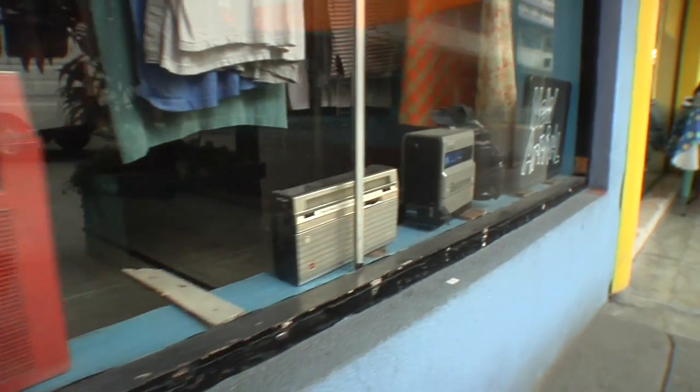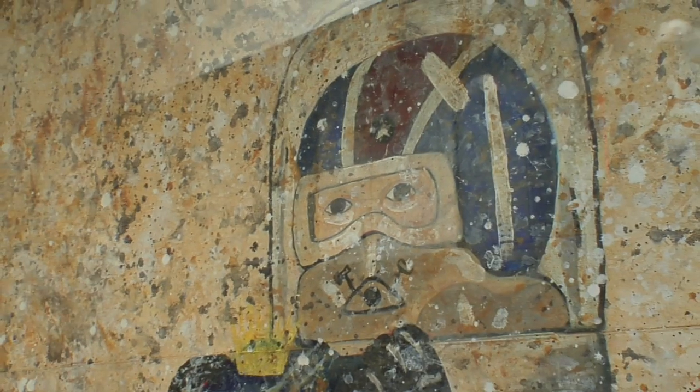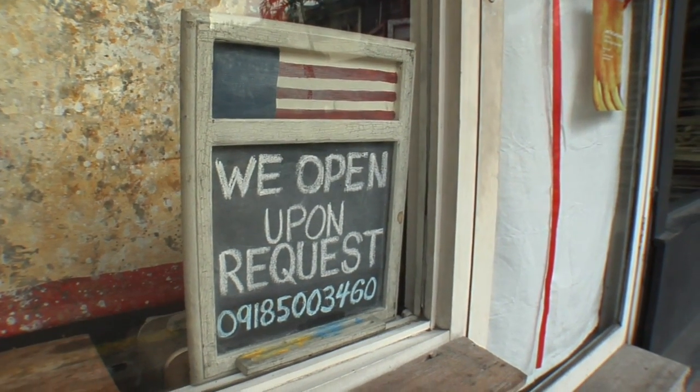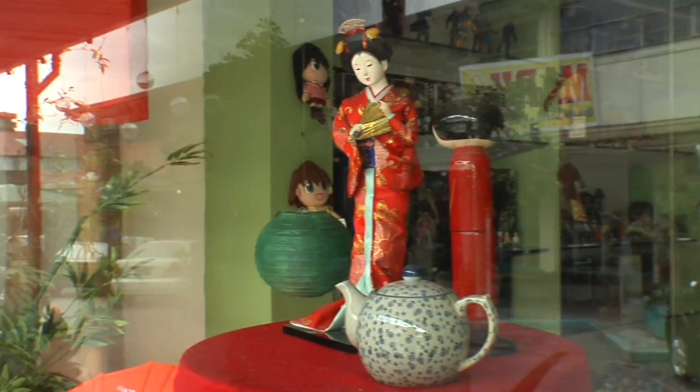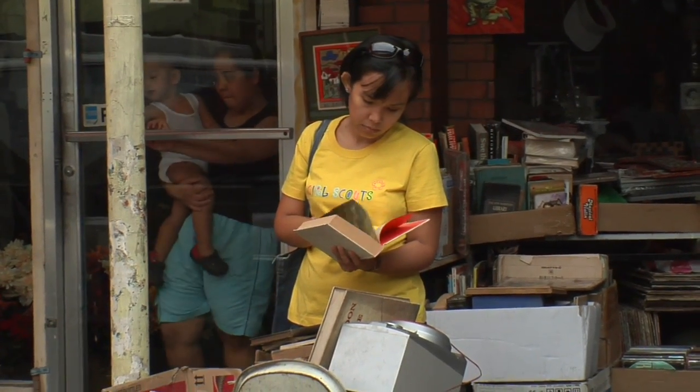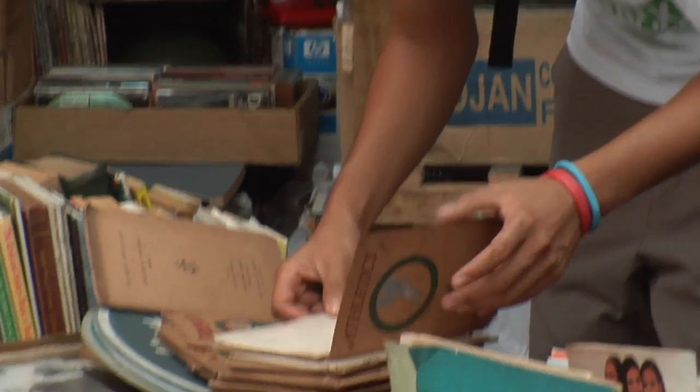Many of the shops here are run by artists, therefore the hours of operation are, let's say, flexible. A lot of the young artists who wouldn't probably have the chance to show their works outside in a more established main gallery end up showing in Cubao X. Here it's all about the vibe — people of different walks of life coming together to buy, sell, browse, read, create and perform.